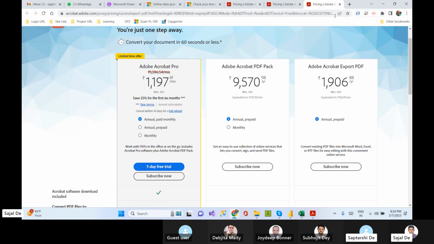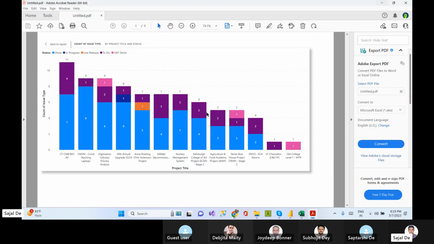Leave it. No, in Power BI itself, you have two options, both options. You can export the data in Excel. But why is it going to Adobe? No. When you are going for a conversion, why is it going to Adobe? Adobe is not Excel. It should be a free one, right? It is PDF to Excel, but why does PDF come? You can save it to Excel, save as Excel or import to Excel. General, can you do it?